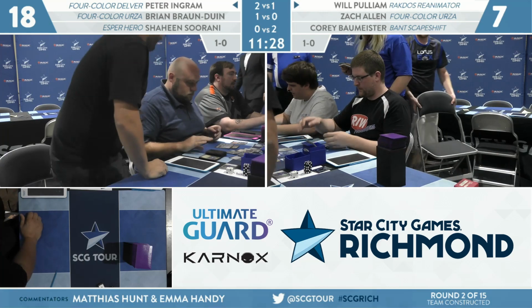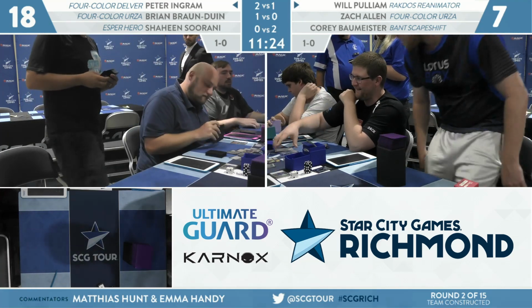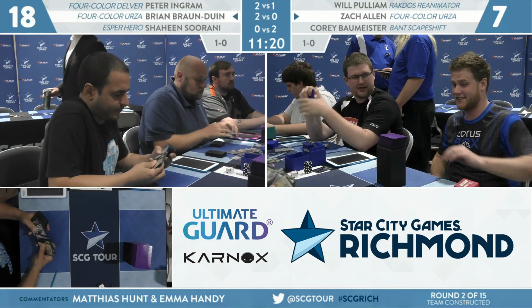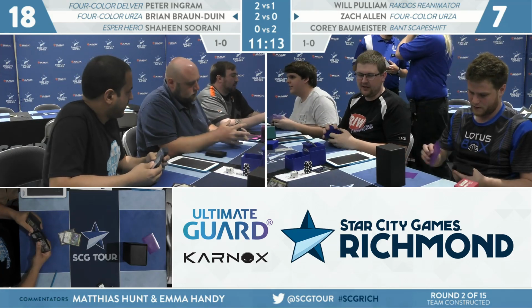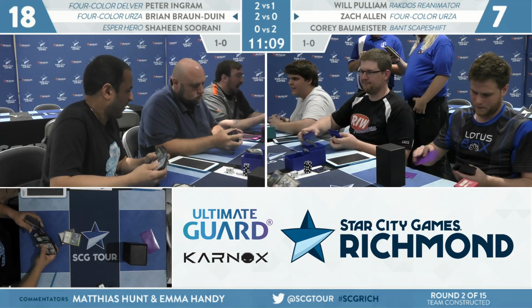So we go to Modern, where things are going to be decided with the 4-color Urza deck, and looks like that was a handshake as well. You saw them as he moved over, because Braun-Duin is the winner there, which means, despite Corey's best efforts, his team does pick up the L this round, and it is Ingram, Braun-Duin, and Soorani moving to 2-0.